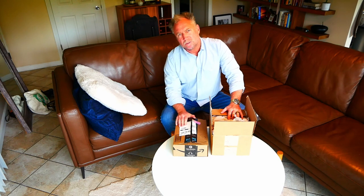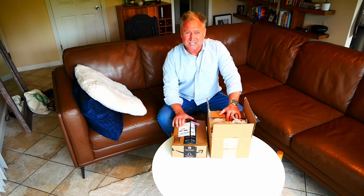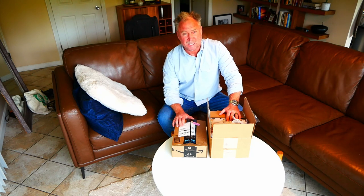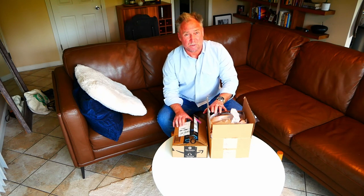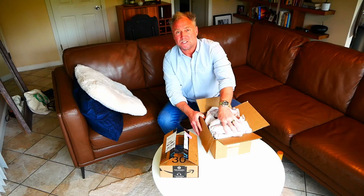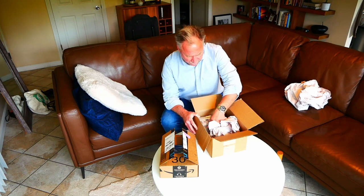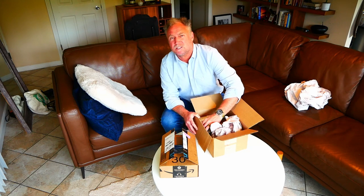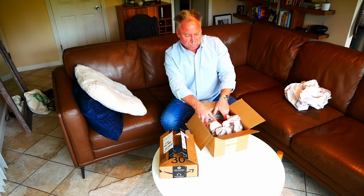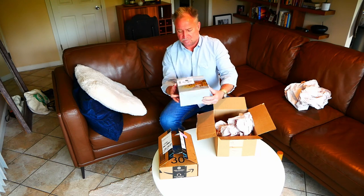We might even do a little lighting up in here and see if we can burn down the place. In the interest of full disclosure I have already opened these, so it's not technically an unboxing video. I think I paid about a hundred bucks for the Trangia — maybe more. A lot of money for a camp stove honestly, but I've always wanted one of these, and I've got a pretty good collection of camp stoves and 30 years of backpacking and I've never bought a Trangia.